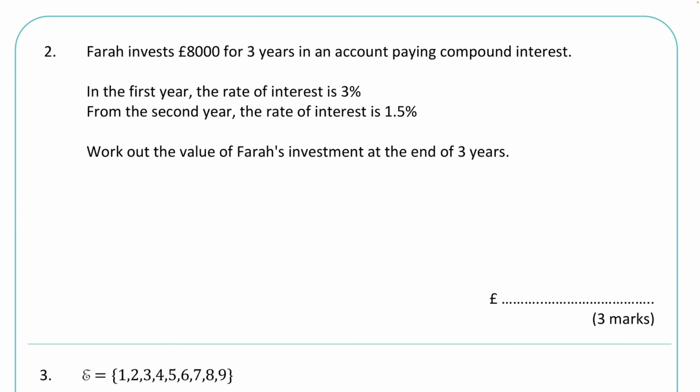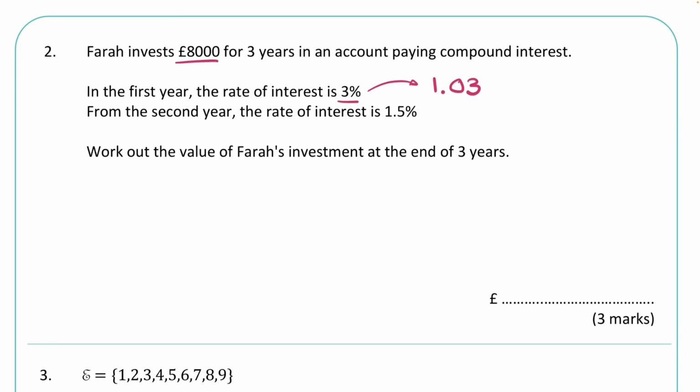Okay, on to our next question. We're looking at some compound interest. Now I would pretty much exclusively use a multiplier for compound interest. For 3%, when we're starting with 8,000, the multiplier for 3% is 1 point. Now for every compound interest question, the percentages typically are always going to be less than 10%, so it's always 1.0 something. So for 3%, it's 1.03.